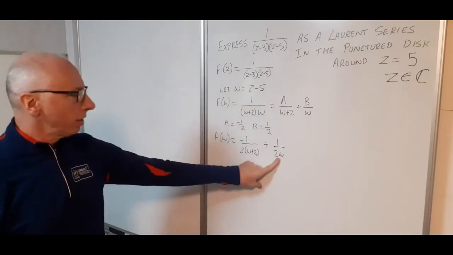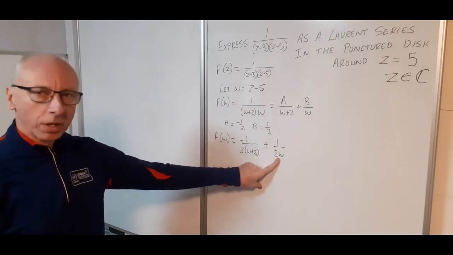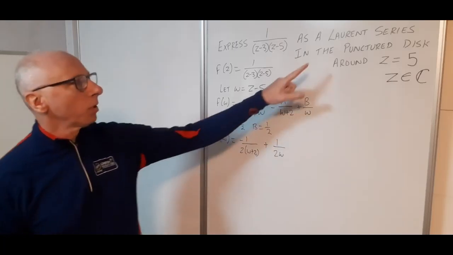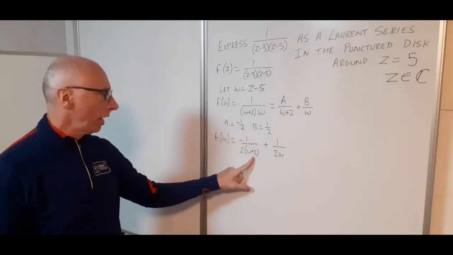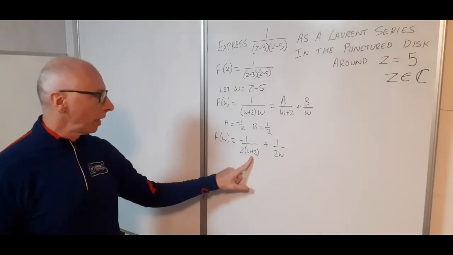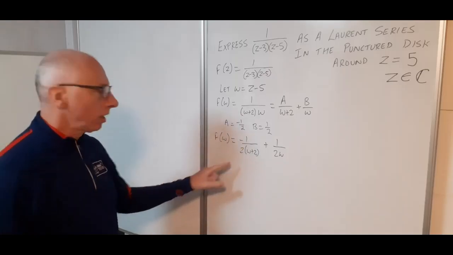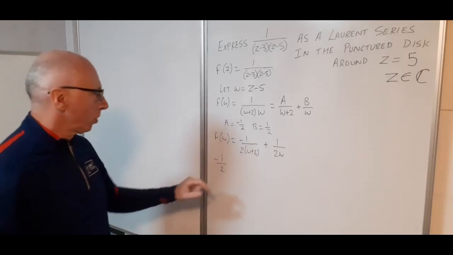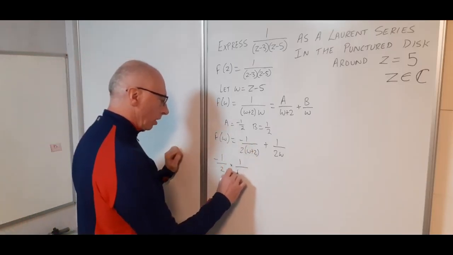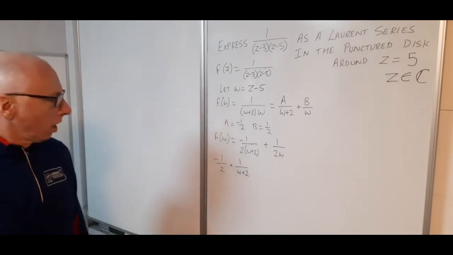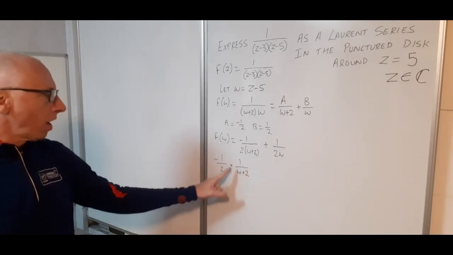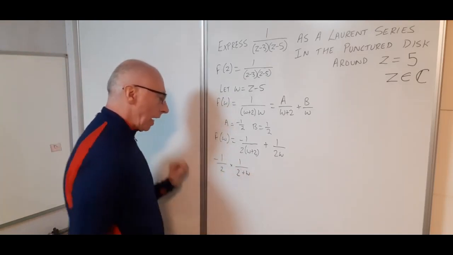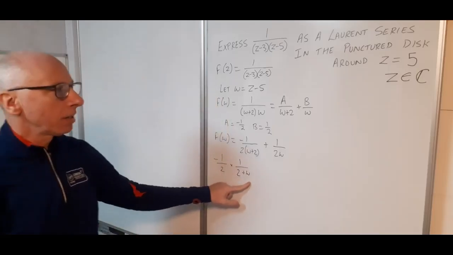Okay, now this is already sorted for me. That's 1/2 of 1 over w. And then here I can make a power series out of this, because as we want a Laurent series, I'm going to need to make a power series somewhere with one of these two terms. This is the one for me. So if I factor out minus 1/2, let's deal with that. So I've got minus 1/2 and then 1 over w plus 2. Okay, so now I can rewrite that the other way round and do it as 2 plus w. And then I've got something that could look like a power series that I know.